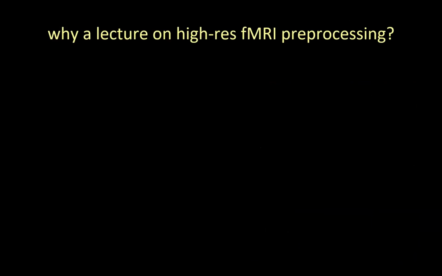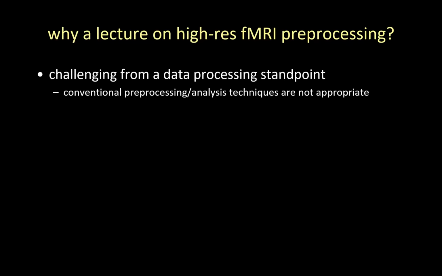So, preprocessing. Why a lecture on preprocessing for laminar fMRI? I think a lot of the preprocessing that we do for laminar is essentially what we do for generally high resolution fMRI. And we're doing this because I think it's actually somewhat challenging. Conventional preprocessing and data analysis techniques really aren't always appropriate for these high resolution fMRI data.